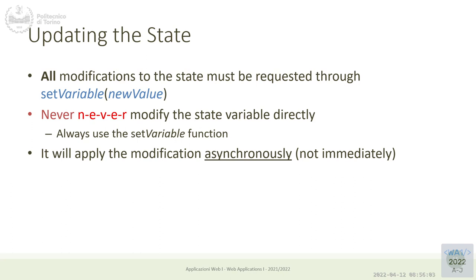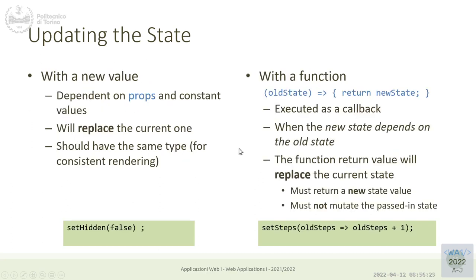Every modification to the state must always be done through the setter. Never try to modify a state variable directly, because that change will not be noticed by React and will not render. So we will have some information on screen which is out of sync with the information in your variables, and that will be just the start of your problems. And remember that your modification will be asynchronous. The setter function may be called in two different ways. The first way is with an expression that doesn't depend on the current state, a constant expression that depends on properties and other constant values, constant in this function execution, of course. The props may change, but inside the function we consider them as constants. So we are setting the state to a specific value.